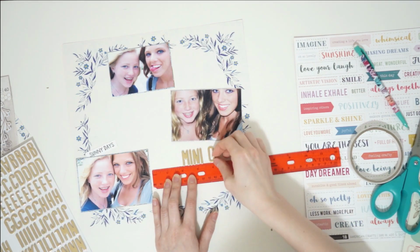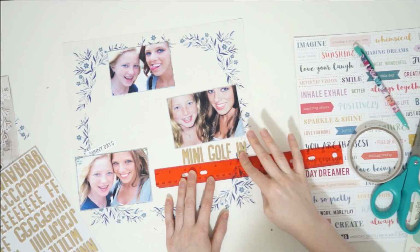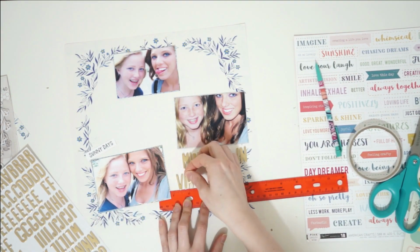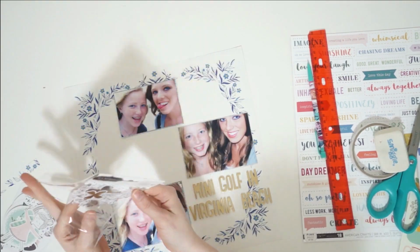I've looked for the T rollers at Michael's and Hobby Lobby, and I've conceded to the fact that I probably just have to buy one online, except I rarely do online shopping. So I guess next time I do succumb to that, which will probably be in March, maybe that will be on my list.